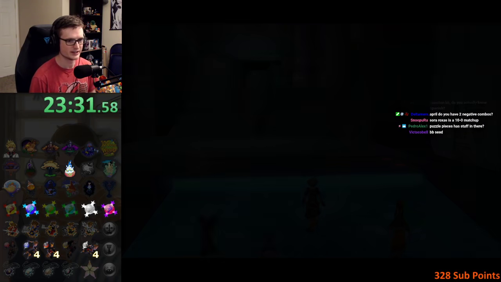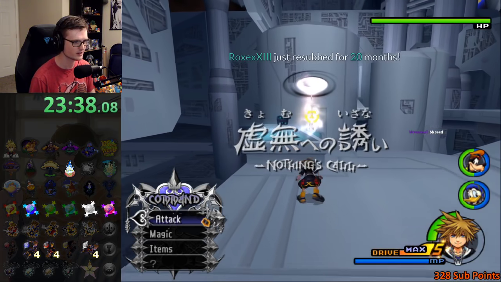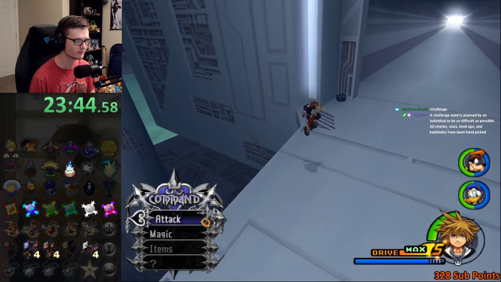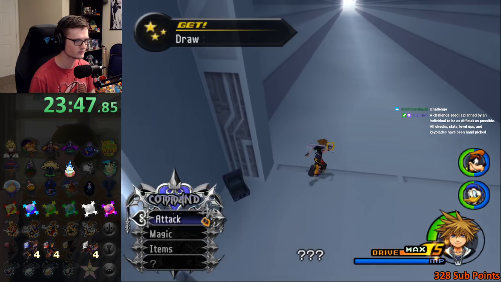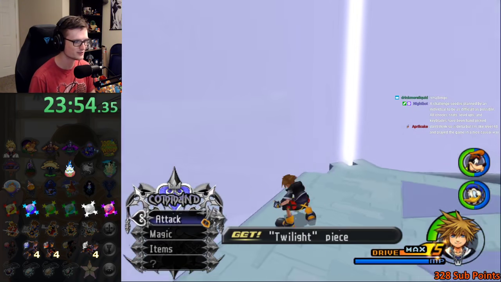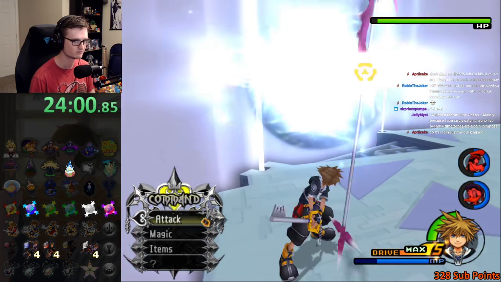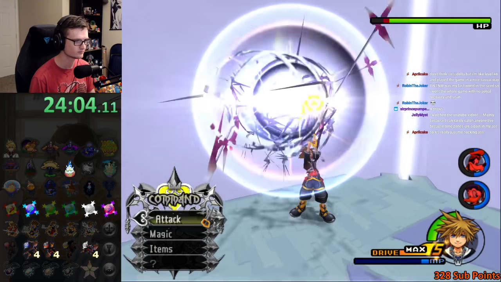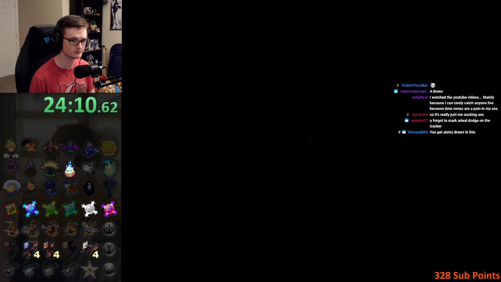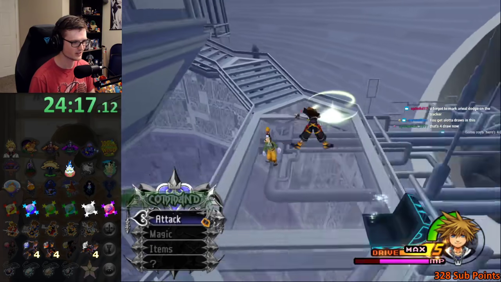The puzzles are vanilla, I think, but I still think I want to get them because they have good stuff. Just in case, you know, you never know. All right, big fat ether. Draw. Is that four draw? How many draw is that? Oh my god. All right, I'm wondering, yeah. I really only wanted to come here just in case I got something like really cool.